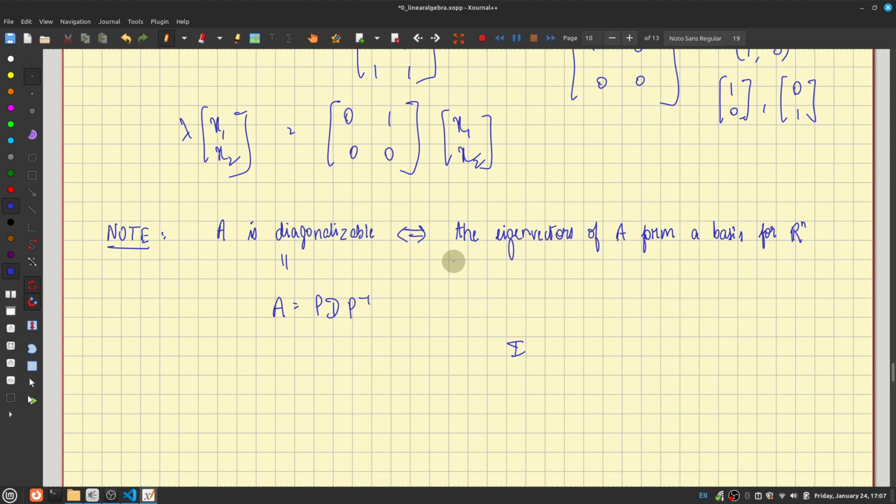However, if none of the eigenvalues are repeated, if all of the eigenvalues are distinct, then A is diagonalizable, right? But there's a small thing that you need to be careful about, which is that the eigenvalues must be distinct and real, right? Because when we talk about diagonalizability and eigenvalues and eigenvectors in this particular course, we're only dealing with Rn. So we want our eigenvectors to be real. We want all the eigenvalues to be real, okay? Which is not guaranteed for general matrices.